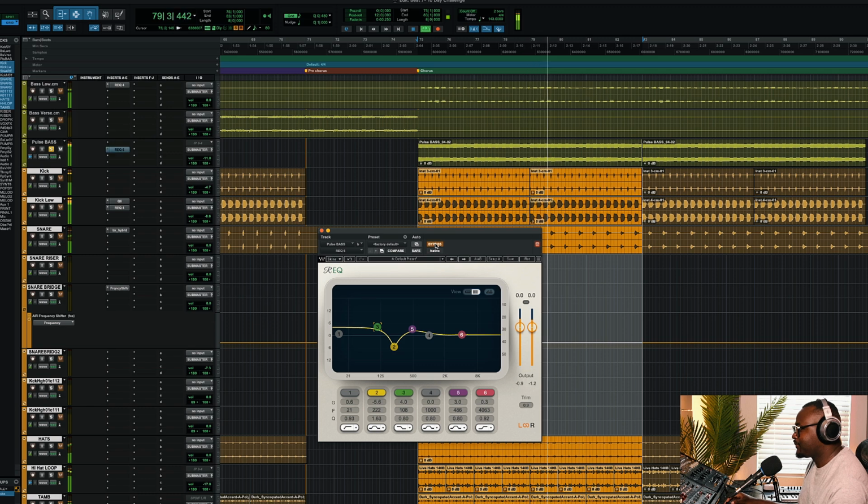Bypass the plugin. Now this 200 I'm cutting here seems to be a very huge part of that bass sound. So that's the reason why I cut that, because it's still not very nice, but I boosted the frequency around it.